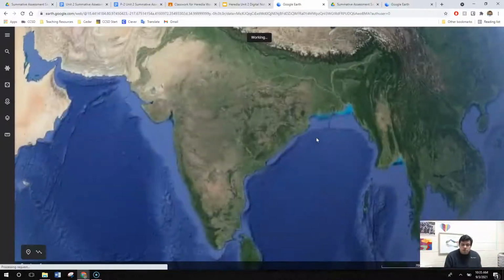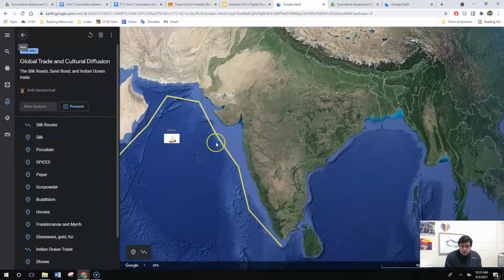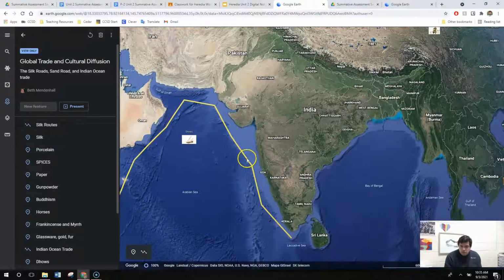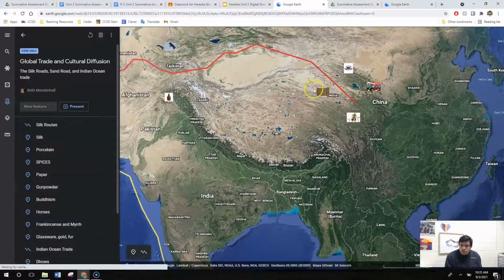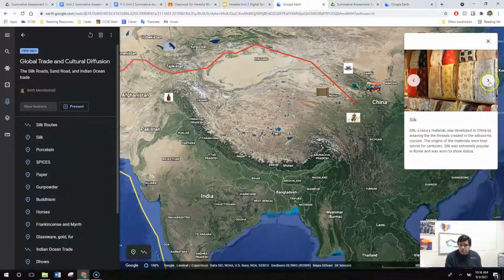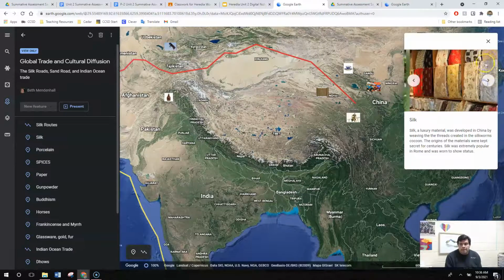So you could also use this as an example of things that you might be able to include in your project. So you see how she was able to create the icon as pictures. She drew lines. And she was very detailed in how she did this. So this is a great model for some of the expectations that we would love to see. And then here you can add multiple pictures of an item as well.